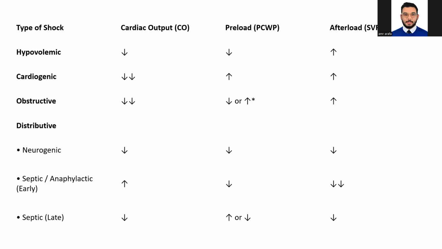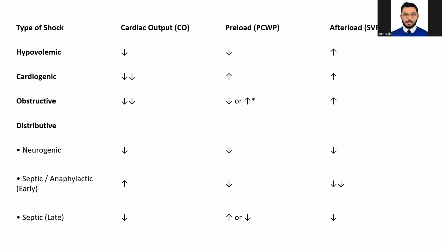All right, so now we just talked about cardiogenic shock in particular. But how am I going to differentiate that from other kinds of shock? And this is super, super, super high yield for step 2. Keep in mind, the best way to measure the function of the left side of the heart is through the pulmonary capillary wedge pressure, which basically estimates the ability of the heart to take the blood from the lungs and send it all over the body. When the left side of the heart is malfunctioning, the pressure is going to accumulate in these capillaries. So keep that in mind.